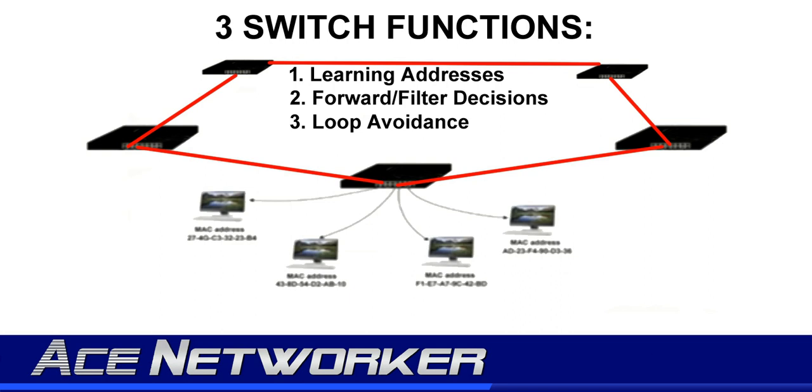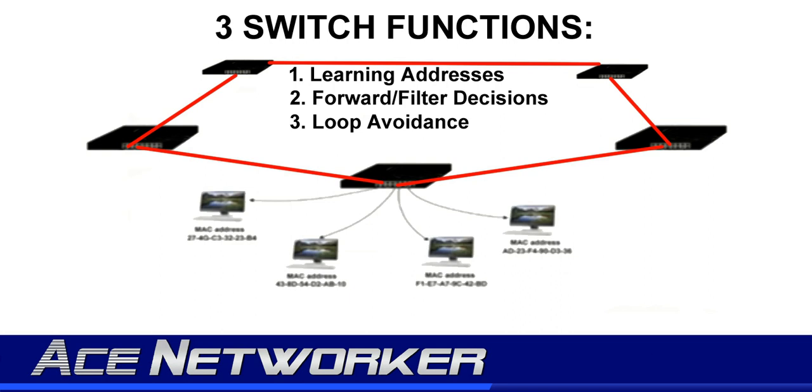Regardless of how or why those loops exist, one of the primary functions of a switch is to detect these loops and to avoid or prevent them from continuing to exist, because loops allow repeated replication and multiplication of broadcast frames or packets to a point where a network is unable to function or pass traffic. And this can happen within a very short few seconds to a few minutes in most cases. But a network can get to where it's unable to function or pass traffic because it's overloaded by broadcast after broadcast after broadcast.